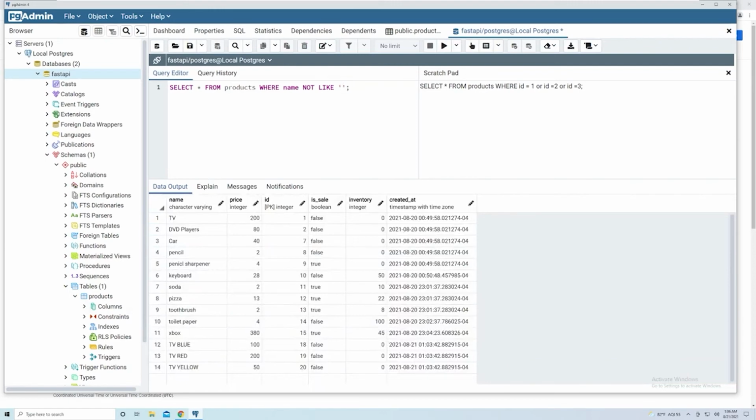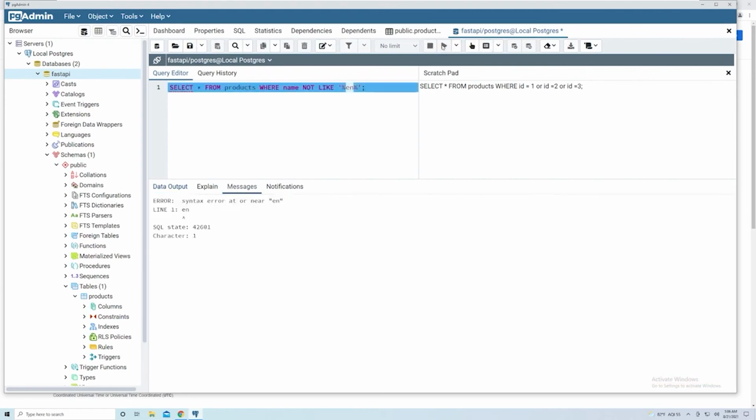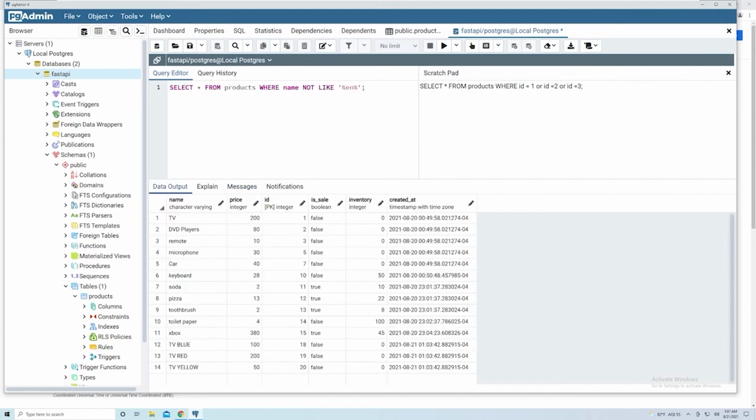And what we can also do is if I want to get any line that has the letters EN somewhere in the name, I can do the % before and after. So we just look for these 2 characters anywhere in the name. If I run this, it looks like I got an error, and I'm not sure what happened there, but I just deleted it and retyped it. And so now it no longer gives me an error. I'm not really sure why that happened. Could be a bug of some kind, or maybe there's a typo I didn't see.